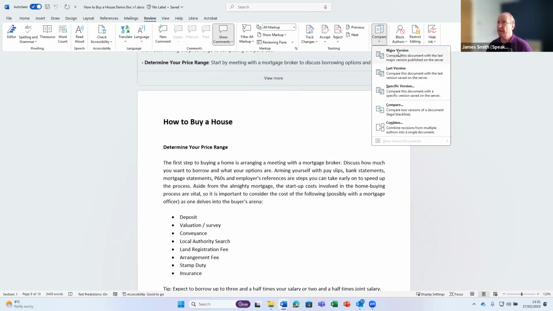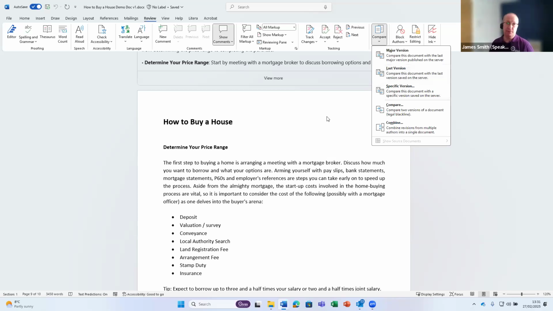I've got major versions, last version, specific version. These are all linked to the fact that this document is sitting in a folder on SharePoint and version control is turned on in that folder.